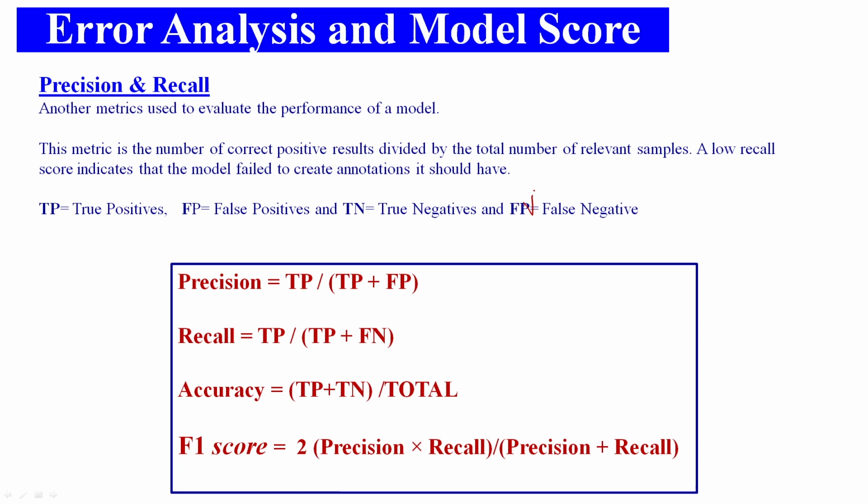True positive means the prediction and the actual outcome both match, both are correct. False positive means the prediction says yes, but actually it did not happen. True negative is obviously the prediction is no and actually also no. False negative means the prediction says no, but actually it happened. So precision is defined as that.